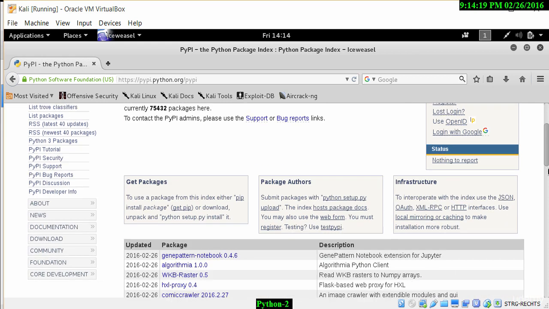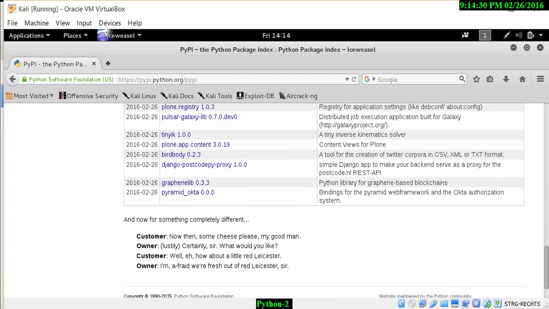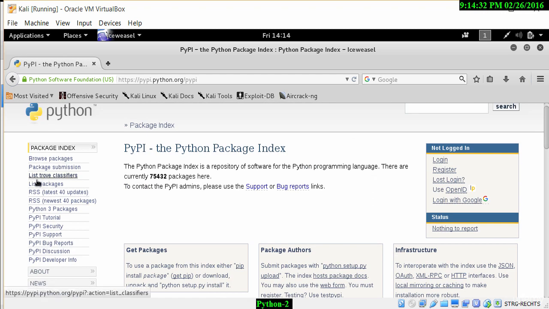As you'll see here, there are literally thousands of modules already available. A whole range of things, algorithms, finding images on the website. These are all the newest versions. There are a list of packages that we can see here. If I click on this link, it'll open up a new page and show me the list of 75,432 packages as of this date.